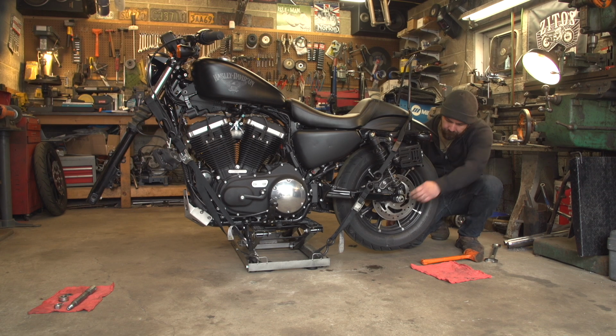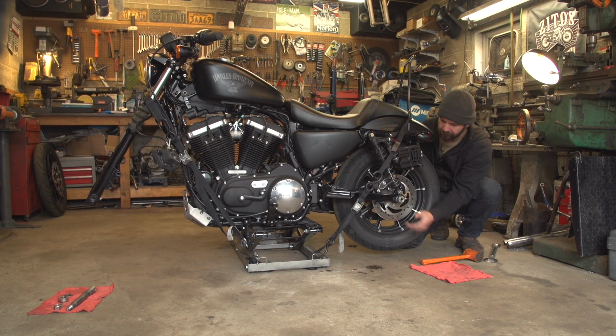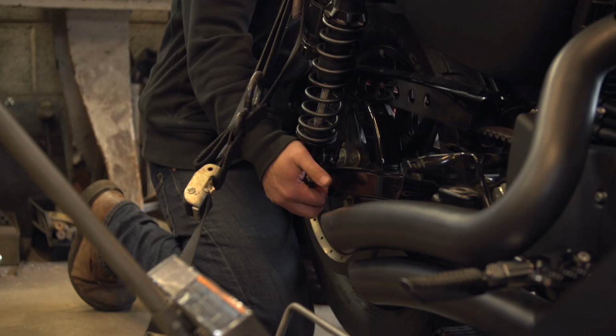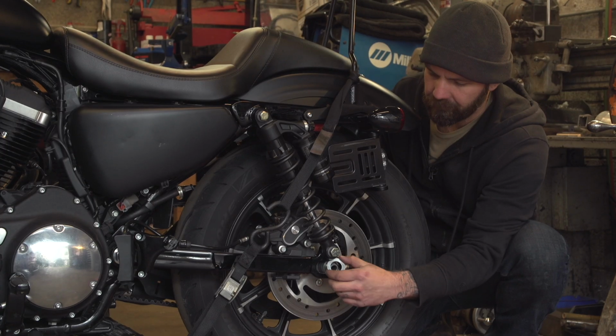Now that we're ready to pull the axles out of the wheels, what I generally like to do is back the axle nut off to the last few threads on the axle and then hit the nut itself with a mallet, and that'll start driving the axle out through the other side of the wheel. What that does is protect the threads so that later on when you go to put the nut back on, it won't fight you at all. It'll go on nice and smooth.